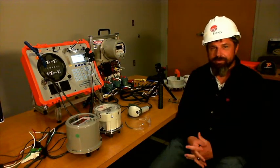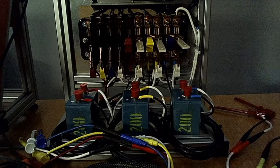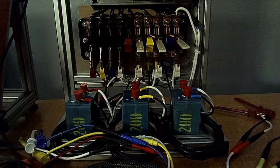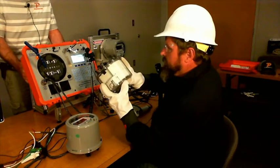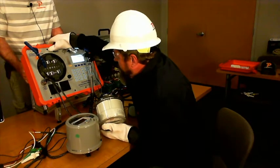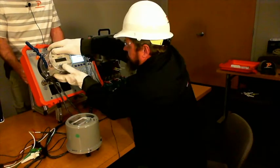There we go. So we'll start out with the 12S meter. As you see, we have it open right now. There's a handle up here for open and close. So we'll put the meter in, then we'll switch the jaws to lock so the meter won't fall out.